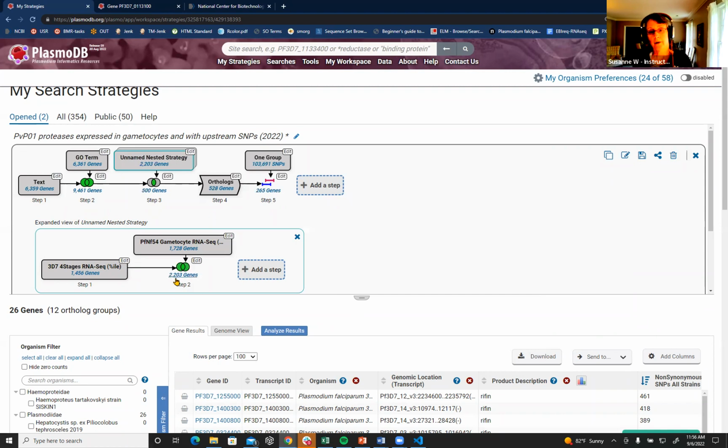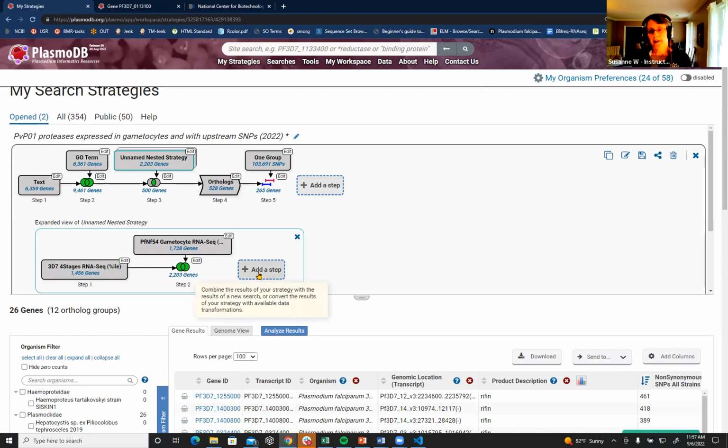And now we have 2,203 genes that are the non-redundant list of both of these search results. And our final result went from 234, I think, to 265. So we've actually identified a few more genes that were found to have gametocyte expression in at least one experiment.